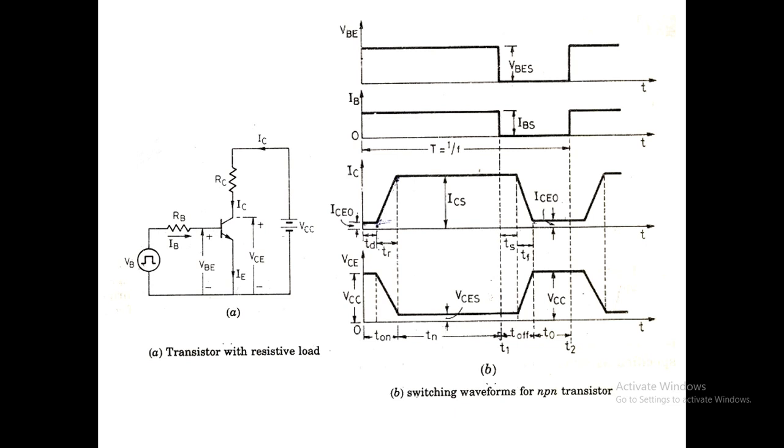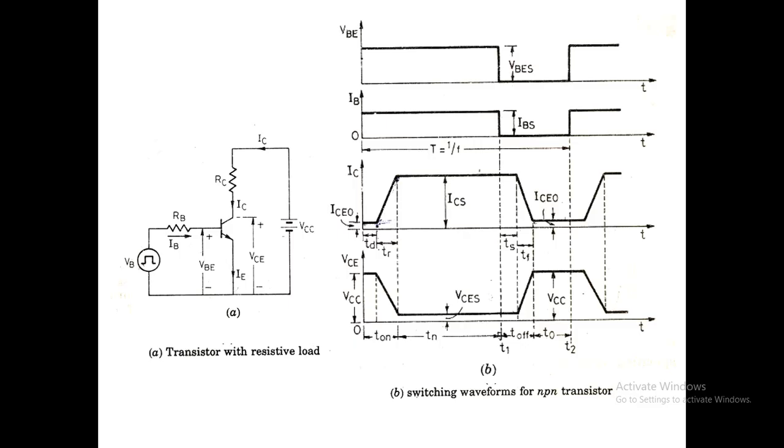And at the instant of giving the base current, the turn on process is initiated, and up to that there will be some current flowing through the device. That is due to the minority carriers, that is the leakage current, ICE naught, and TD is the delay time. After the delay time only, the current will start to increase and the voltage will start to decrease. The delay time is to charge the base emitter capacitance to the VBES, that is 0.7 volts.